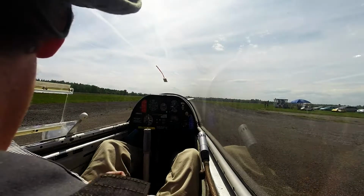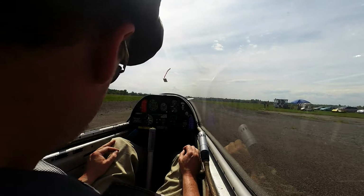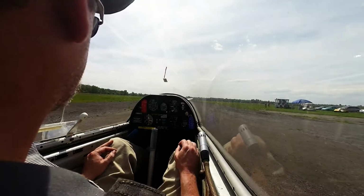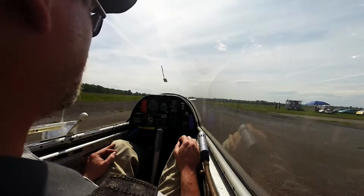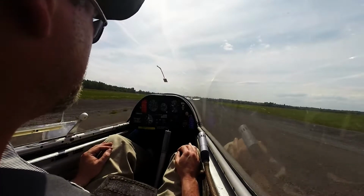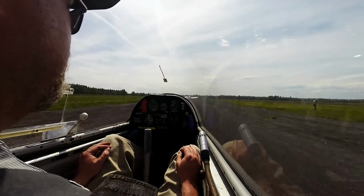Okay, canopy locked, spoilers in and locked, and here we go for the takeoff. So this one, versus the K17, the other glider, we have to raise the tail. It's like a tail dragger. Yeah, I haven't been in the other one yet. Okay, so we raise the tail, get the airplane into flying attitude. It wants to fly, and away we go.